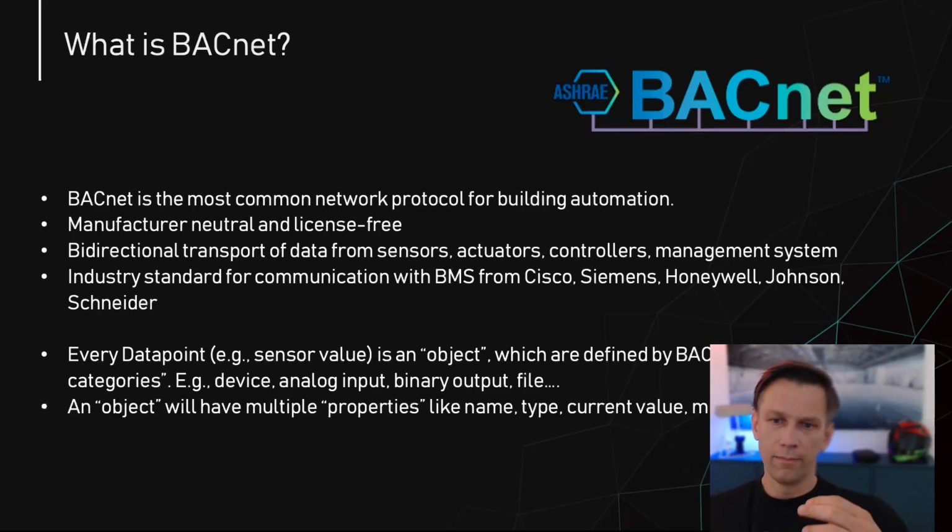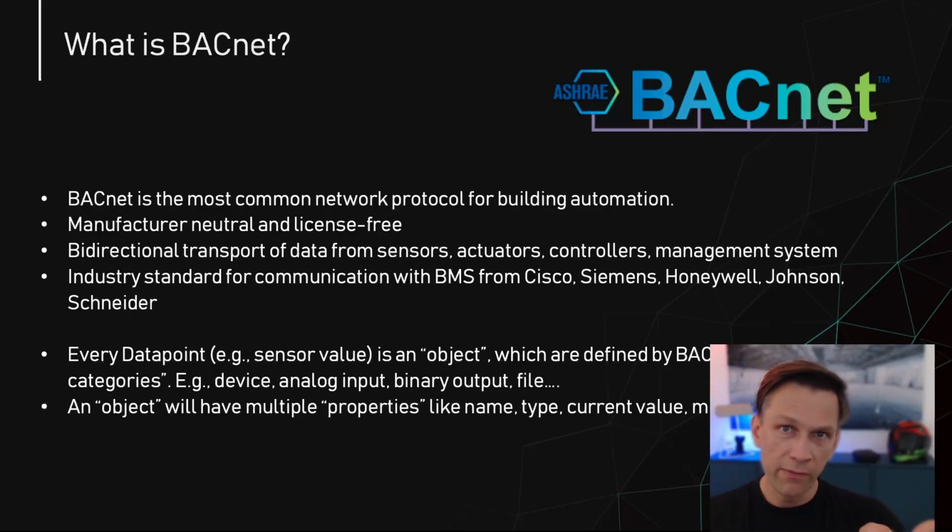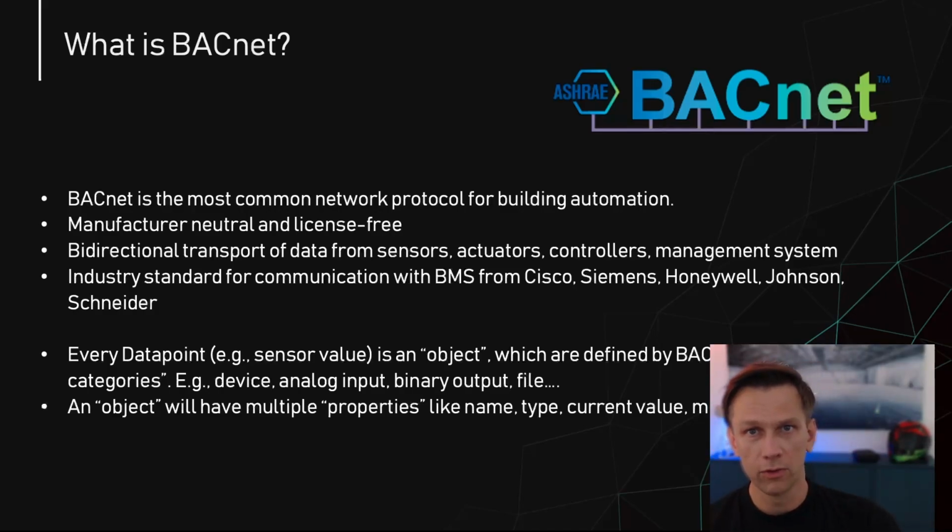An object itself can have multiple properties. So you can imagine you have an object like a sensor, then there is a property like the current status of the sensor, but there could also be properties like the min value, the max value. So all this information and limits or side information are packed into one object, and this object can be combined with our software. So very good to interoperate between systems. For instance, you have a sensor which has to operate in a given temperature range, and as soon as it reaches the max limit, there will automatically be a warning. So you do not need an extra warning system. It can be defined in the object. It can be reported directly to the building management system.